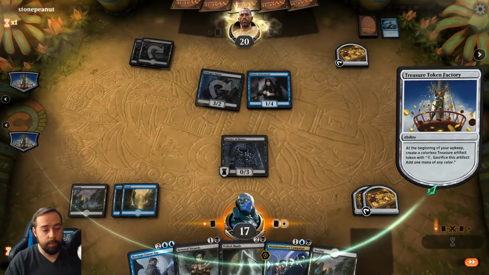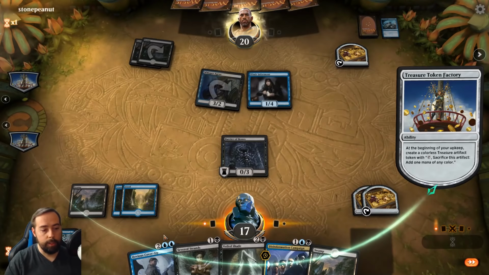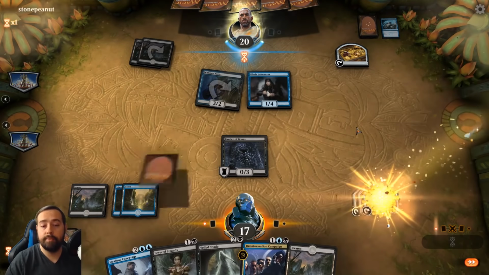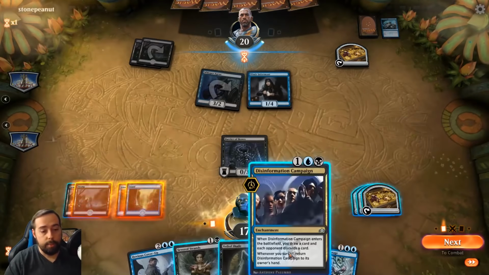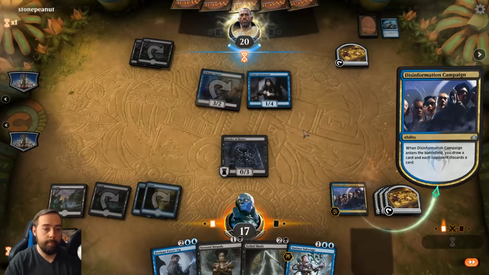Alright, so we get a treasure, we draw our Sabotage, we play a land, we drop the Campaign, and we hold up a Sabotage. Give me my treasure. Hit the button. It's down here. Come on. Click it. You could also hit space. There we go. Alright, let's get our swamp. Let's disinform them. Draw a card.